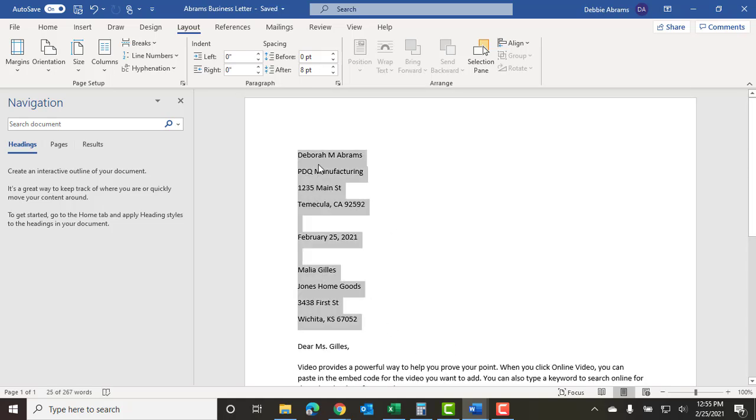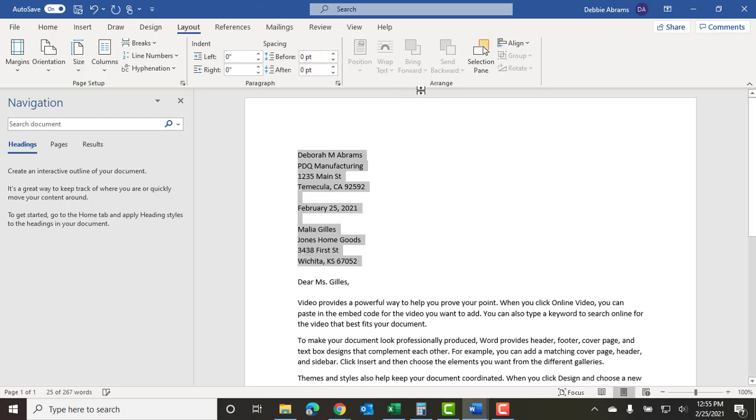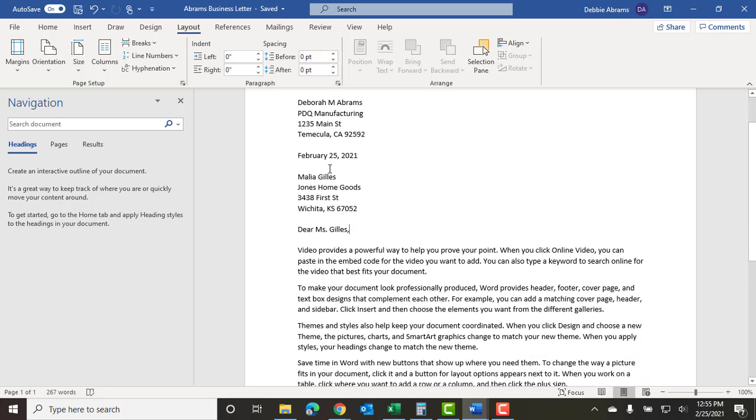Now, if at the beginning of writing your letter you had forgotten to change this to 0 point and you'd started typing everything out, and you're looking at your assignment right now and this is what it looks like, you can just highlight this and now change it to 0. You don't have to undo your typing. You can change the formatting of what you have done at any point. You can either do it up front, which is what we did, or you can do it afterwards, which is just fine. It's just that the main goal is to have your business letter looking like this by the end when you turn it in.